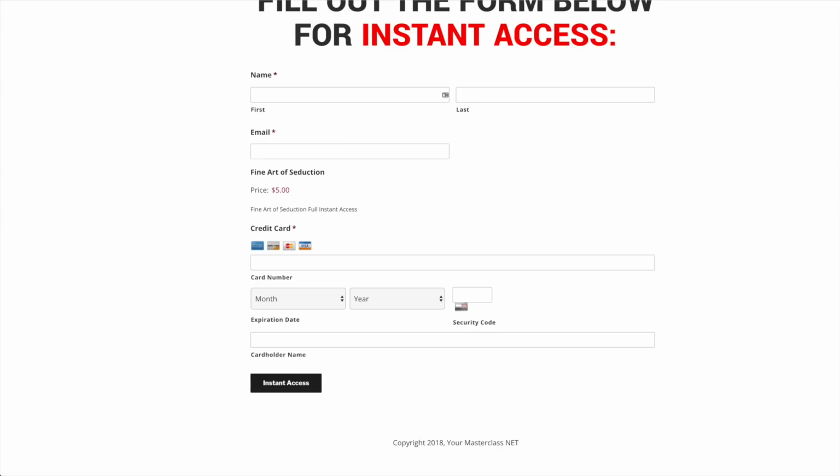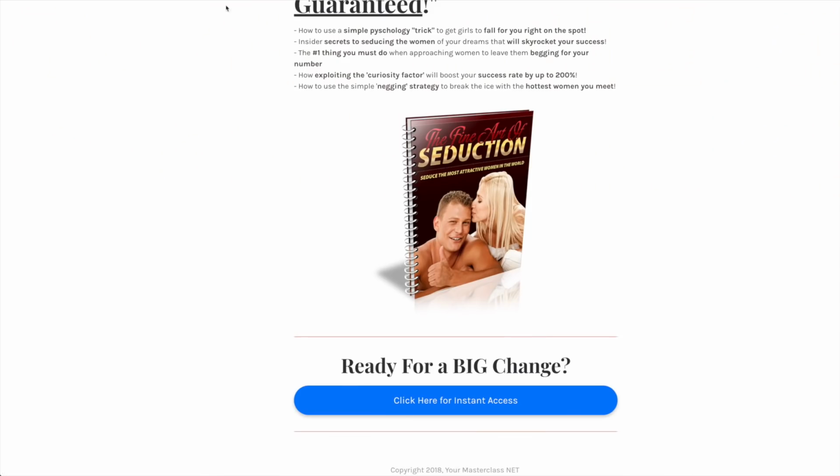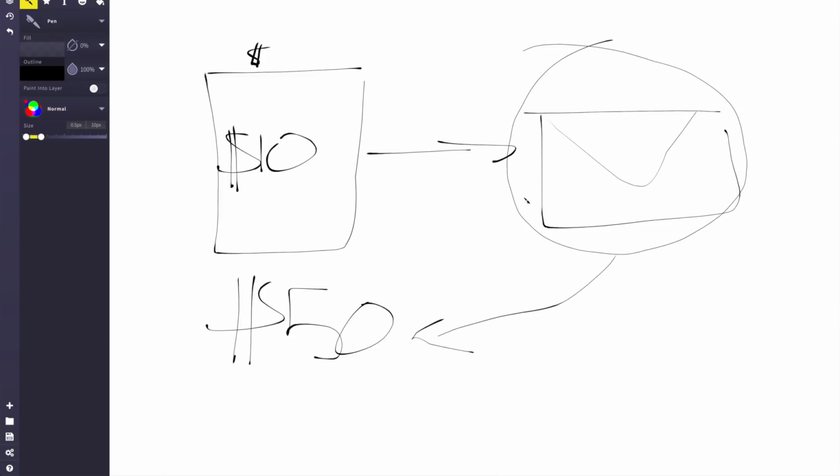Now setting this thing up can be a little bit complicated, so that's why I have that whole program where I teach this whole thing in detail. There are a lot of details in this. For example, setting up the sales page, testing the sales page, setting up the payment gateways, setting up the membership site, all that stuff. It can get really complicated, so that's why I created a program.